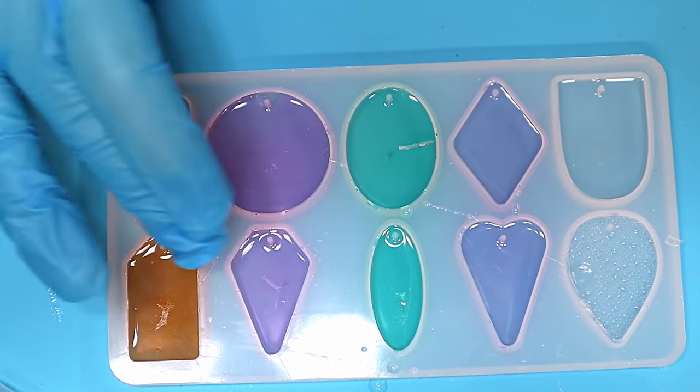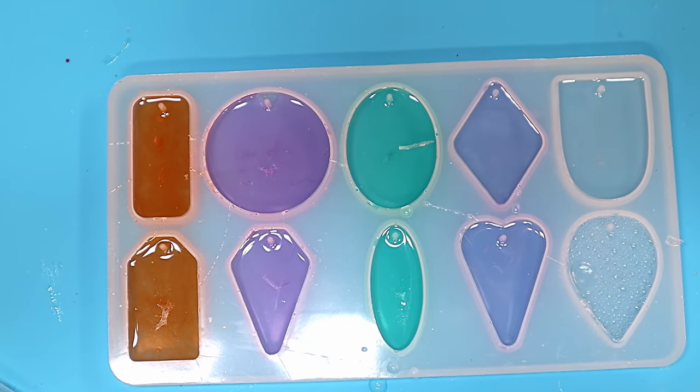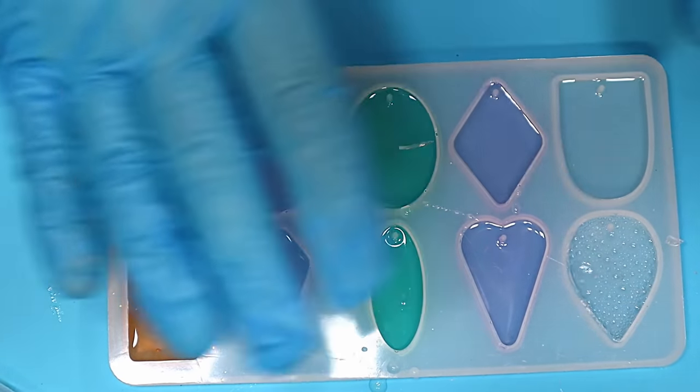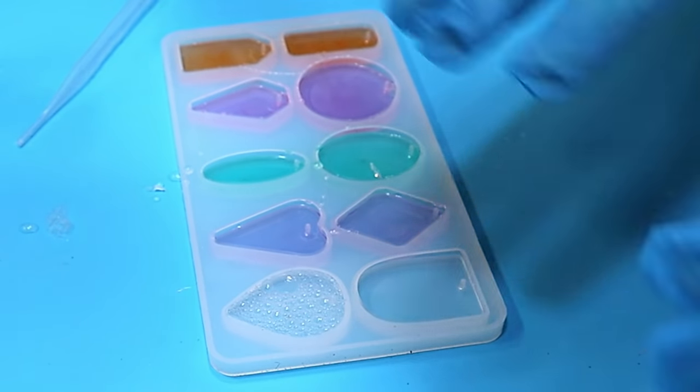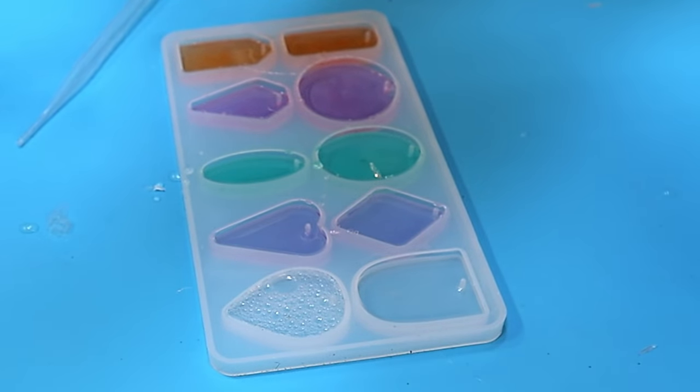So I'm going to go ahead and do the rest. And I'm going to do them with different size bubbles. And then I'll show you how to finish them off. It is really easy. Great technique. I didn't invent this technique. This is a technique I learned a long, long time ago.